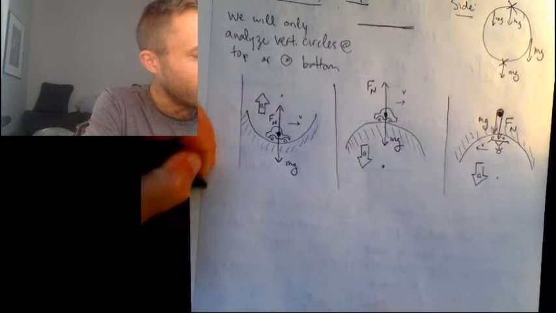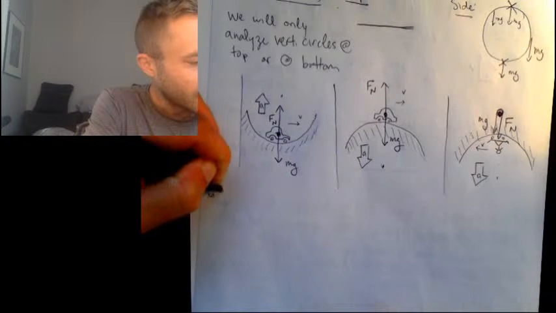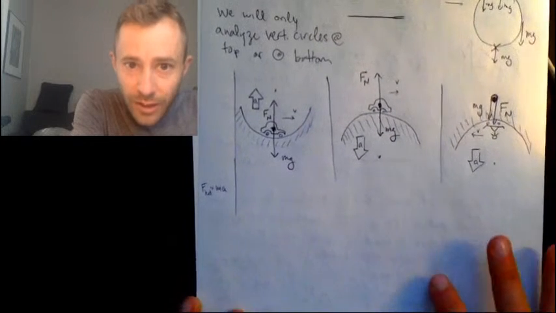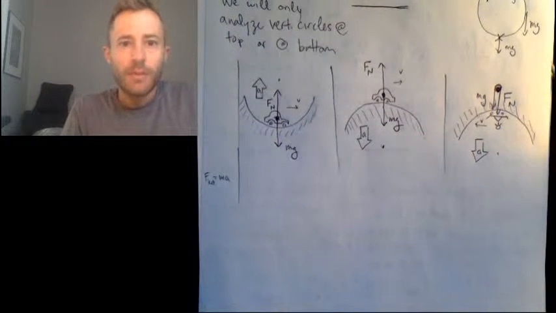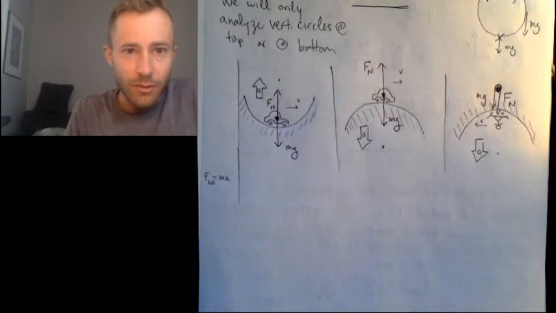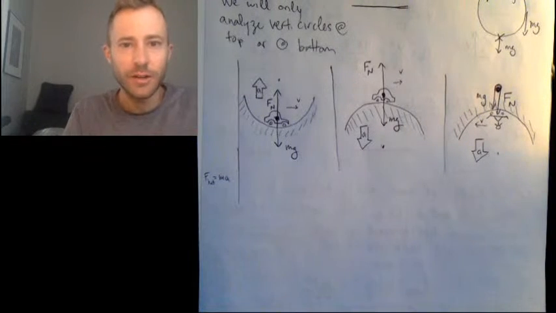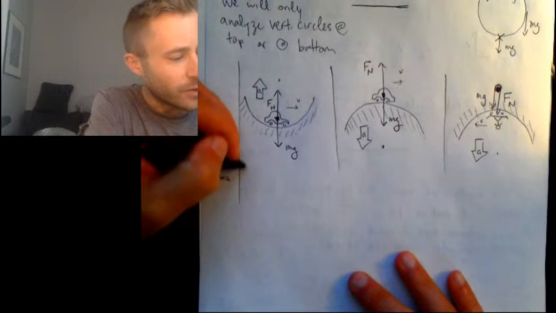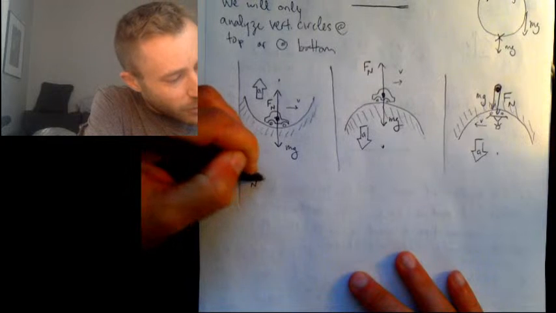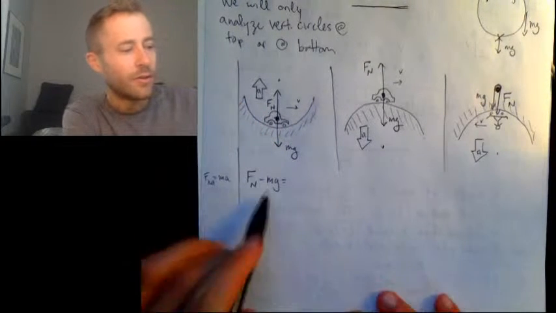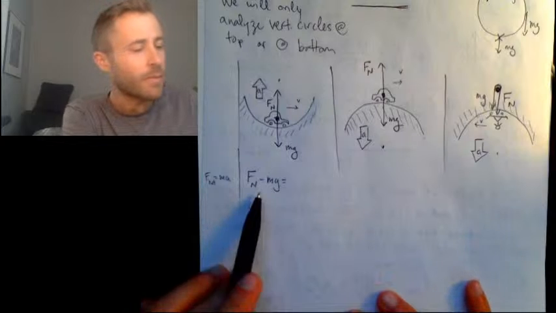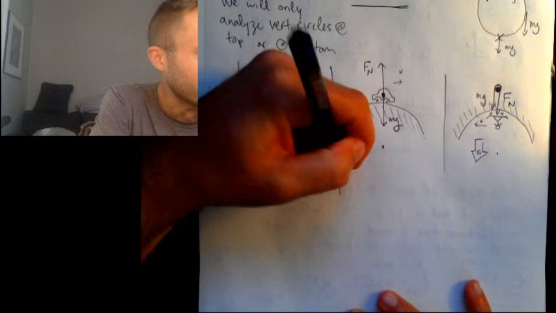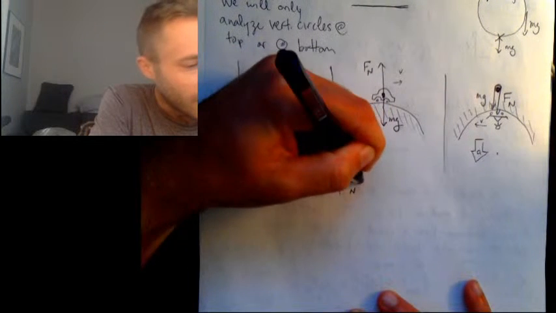Okay? So I'm going to write net force equals ma for each of these, Newton's second law for each of these scenarios. Okay? So let's do the net force. So the net force is upward forces minus downward forces. In this first example, the upward force is the normal force. The downward force is mg. So that's my left-hand side of Newton's second law in this case. Here, the upward force is normal force, the downward force is mg, so the net force is normal minus mg.